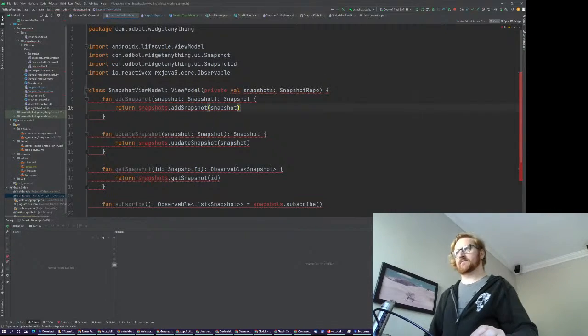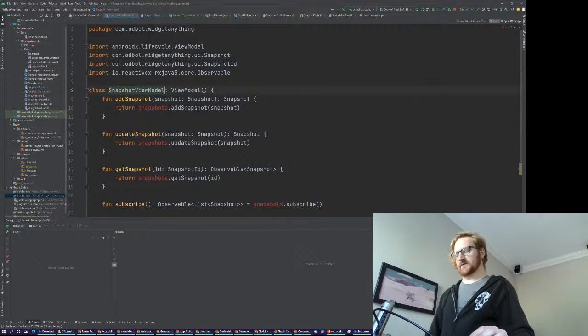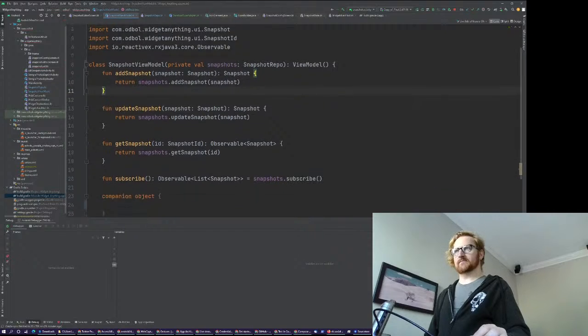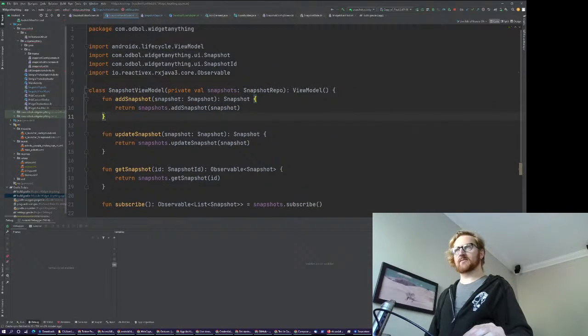Okay. What do you mean? Oh, oops. Nope. Wrong place for that. Alright. So it takes our dependencies, which is the repo.